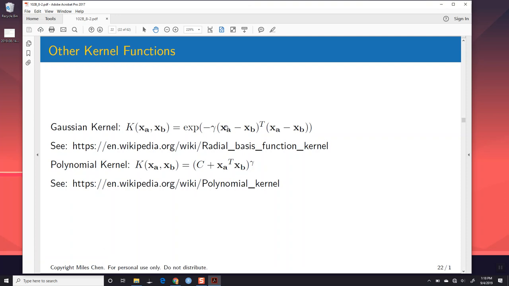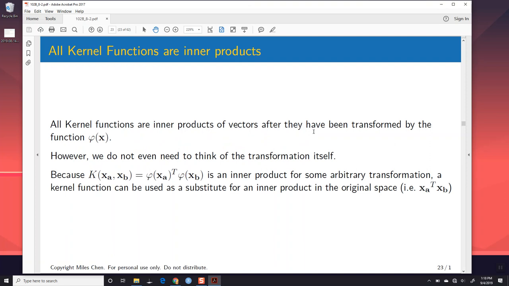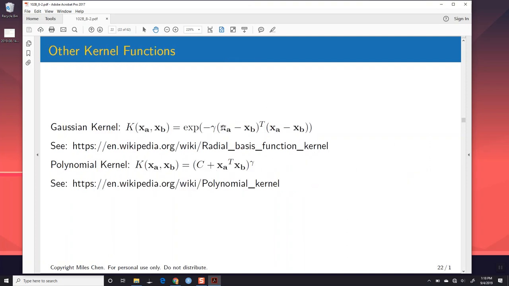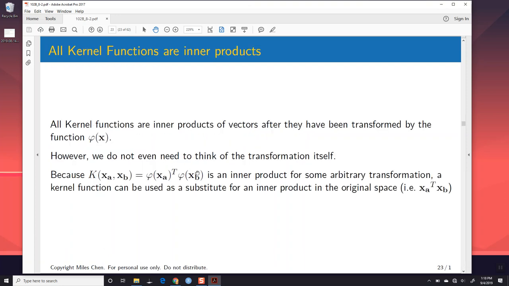And then the Gaussian kernel, again, this is technically a result of transformations going into infinite dimensions, but then you're taking the dot product, which turns it back into a scalar. The idea is a dot product is ultimately a sum, and the exponential function can be expressed as an infinite sum, the Taylor expansion. Because of this, we don't actually even need to worry about what this transformation function is. When we use the radial basis kernel, we don't need to actually know what that phi transformation function is, which puts it into infinite dimensions.